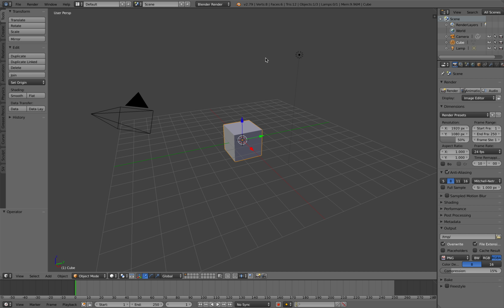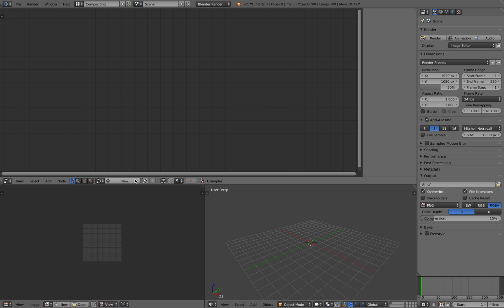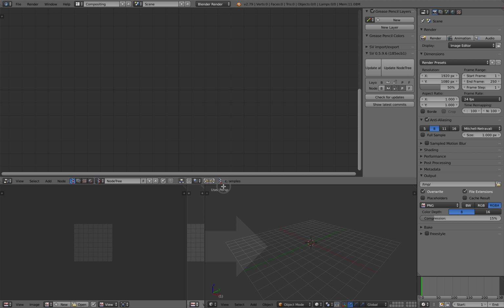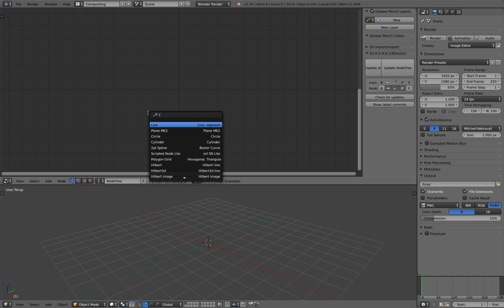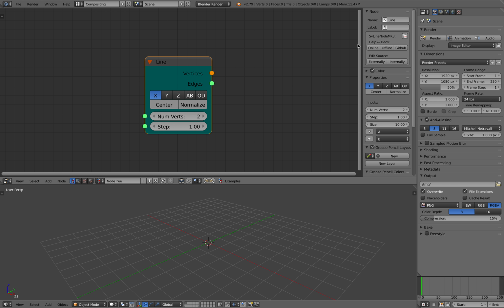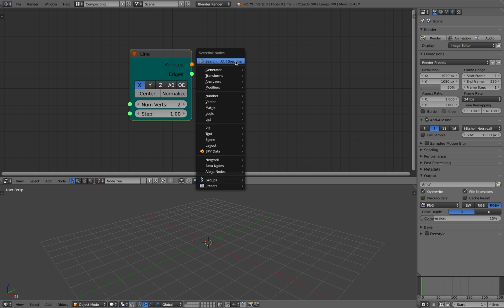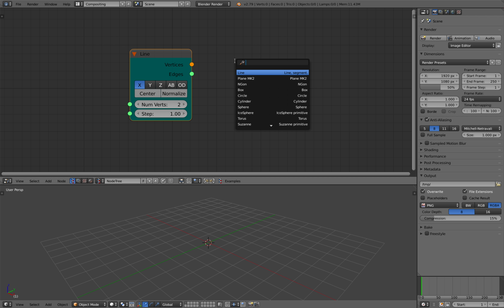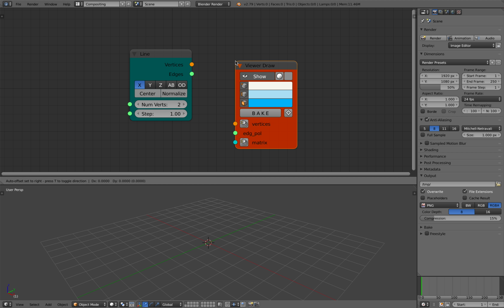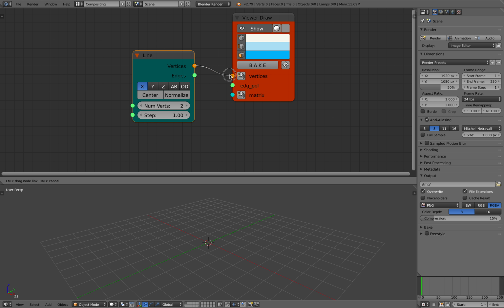In this episode, we're gonna take a look at the newly updated line node in the Sverchok add-on in Blender. Let's really just quickly take a look. The line node should probably be called line MK3 because this is the third update of this node. It's one of the simple basic nodes that's really easy to use, and I recommend that when you first use nodes like this, you just try it out right away.